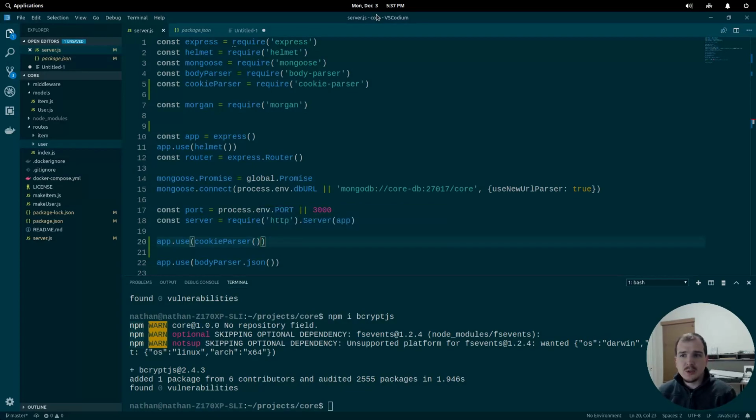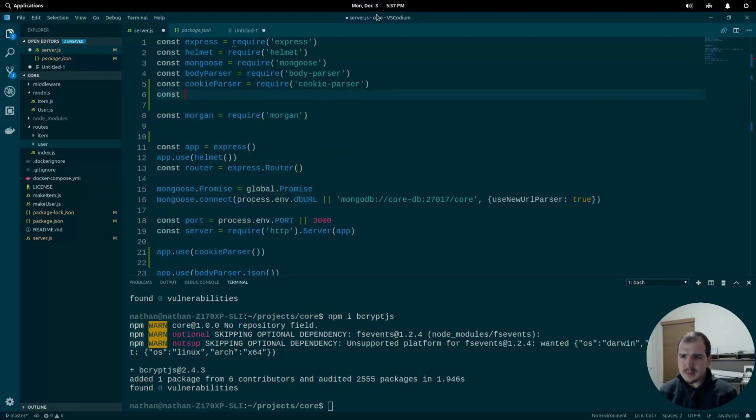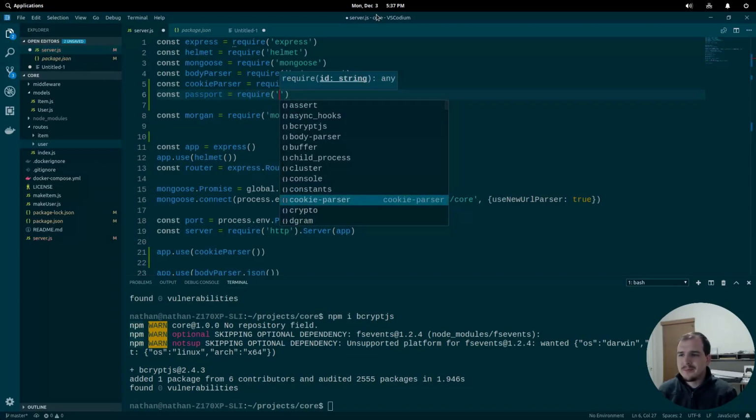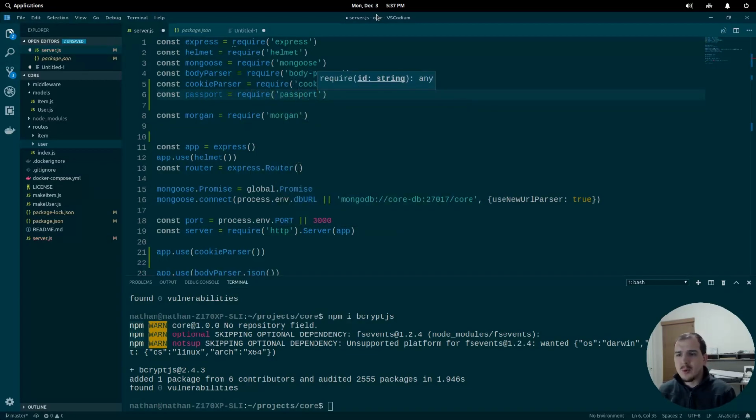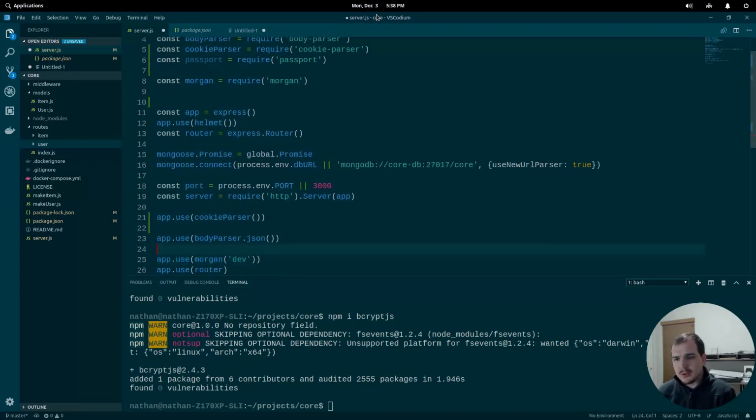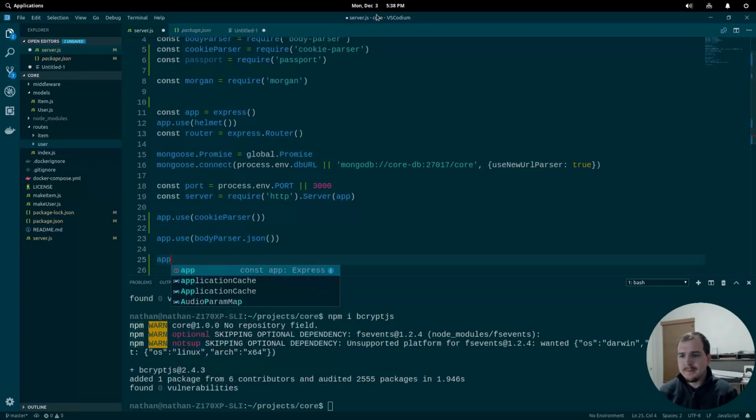And next we're going to actually need to include passport here in the root of our file. What this is going to do is allow the rest of our application to access the passport middleware. So we need to include that and get that set up. So per usual, just require it. And then we're actually going to include this down below body parser, but above Morgan.